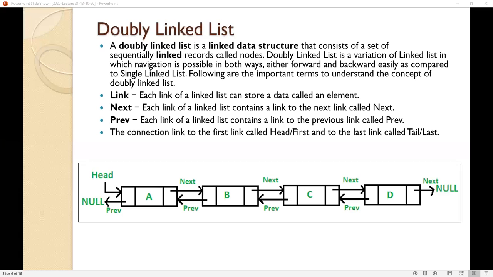Okay, so similarly, can you tell what is node B dot prev? What is node B dot prev?